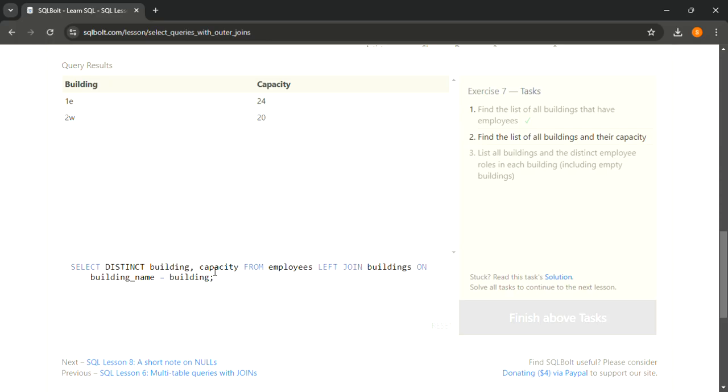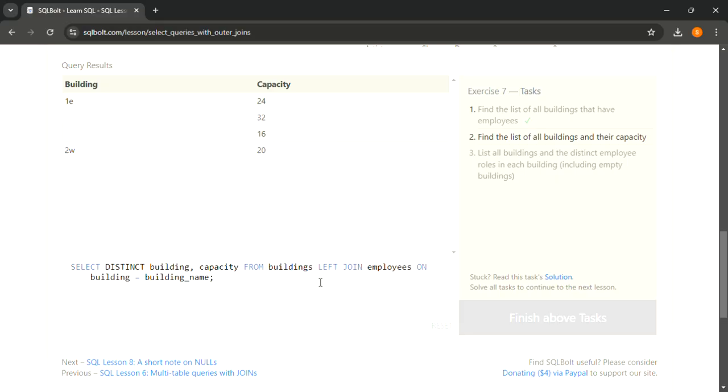Listing building capacity from employees. What if we do from buildings, left join with employees, and then we just reverse this thing. Wow.